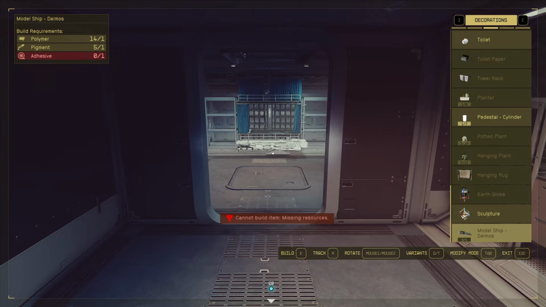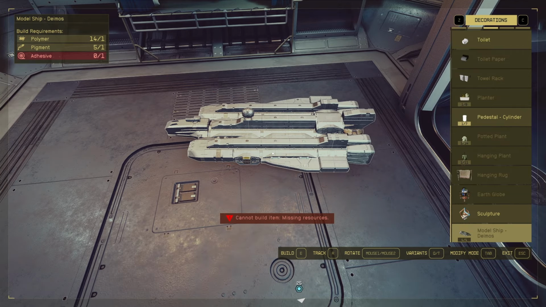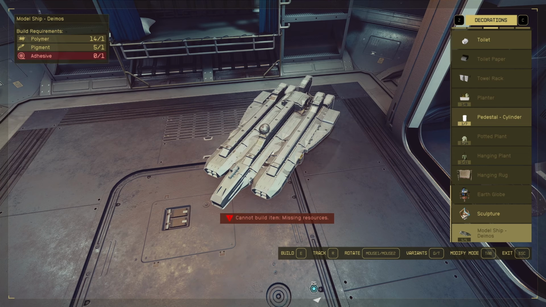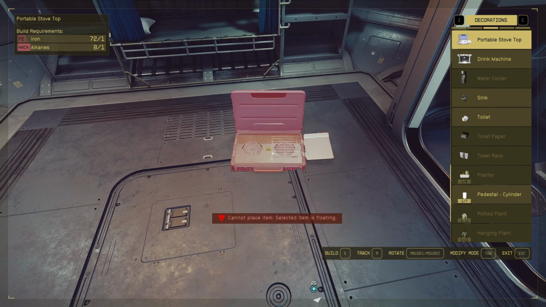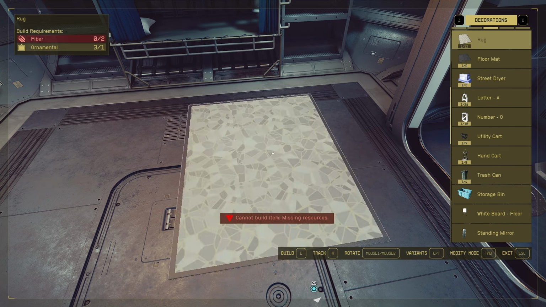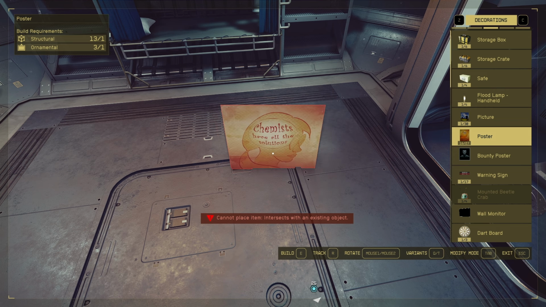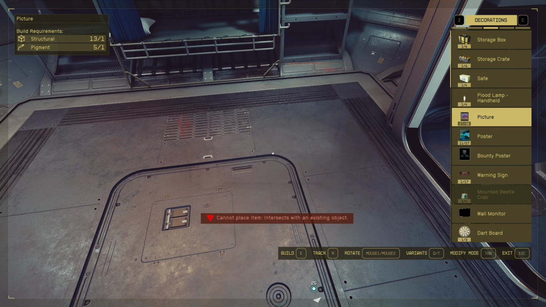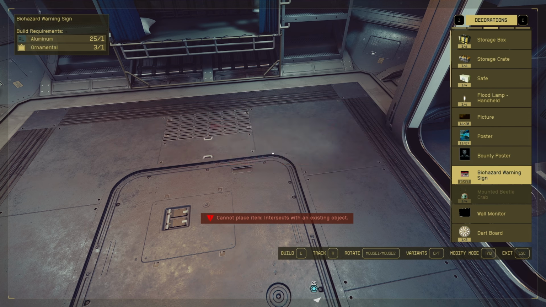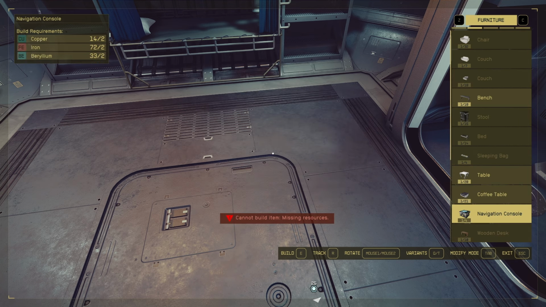Whoa, model ship Deimos. How'd I get that? Hold up, how did I get these model ships? Oh, these are cool as hell. How do I get more of them? I only have Deimos ones? Yeah, I don't think I got any Space Frog stuff. Picture. Yeah, nothing. Bounty poster? Warning sign? Storage. Furniture.